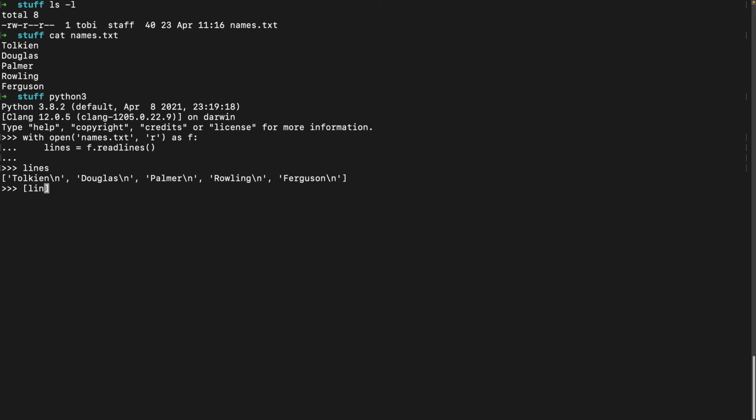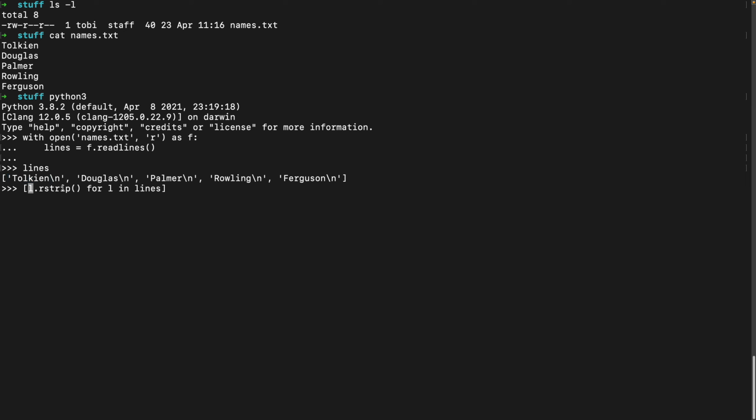We use a list comprehension. Basically we say l for l in lines. That would return the same list, and now we say rstrip. So l is the current line of the list where we are iterating over.